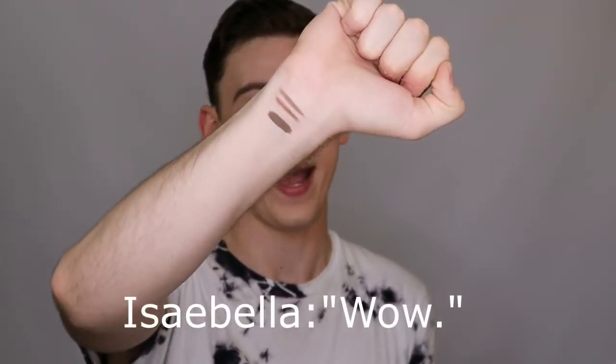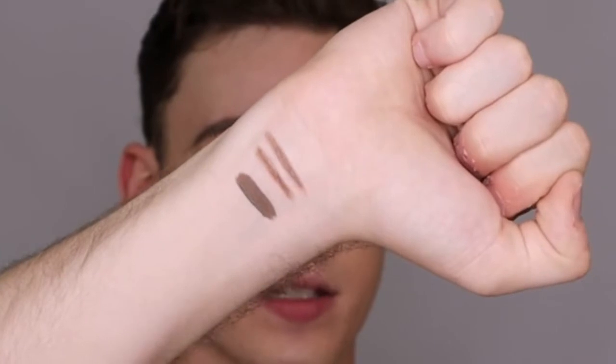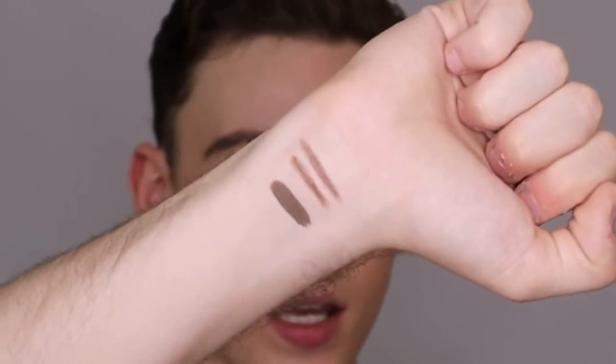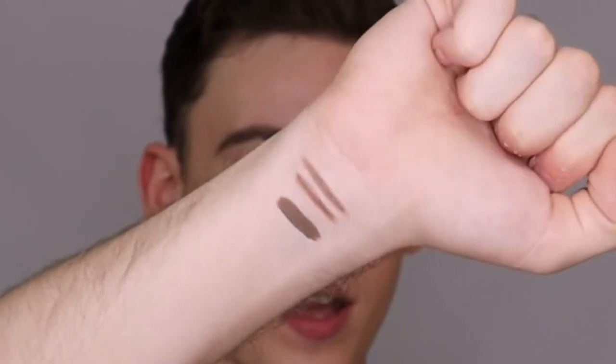Wow. Wow is right. As you can see, it definitely meets better with Kylie's color. So it definitely is going to even out both of the brows, I think. But if not, then I'm going to go over with Anastasia powder, since I don't have the Kylie brow powder. So we're going to put it on both sides, and then hopefully be even after that. We'll see.